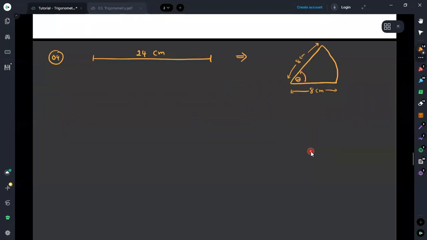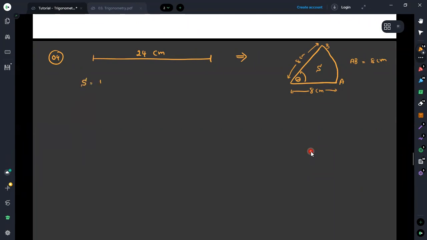The length of the entire wire is 24, but already 16 centimeters were used as two radii. Therefore, if you consider this as the length AB, the length AB should be equal to 8 centimeters. It is because the addition of these three lengths should be equal to 24 centimeters. It is simply obtained as 24 minus 16 equals the length of AB, 8 centimeters. Now we are asked to find the area of the sector. If we name the area of the sector as S, we need to find S.